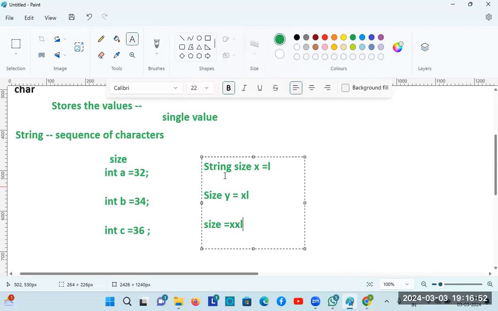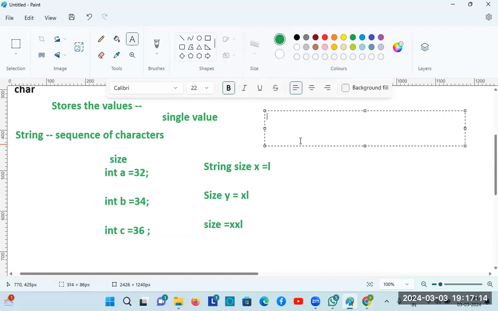What is meant by an array? Now we know when we are going to use the array. We go for the array when we know the fixed number of sizes.